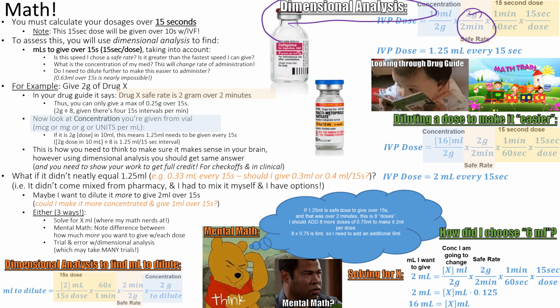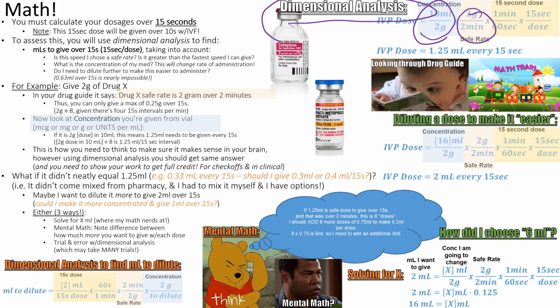That's how fast I can give this medication. Now, what medication do I have on hand? That's your concentration, and then of course what the dose is. So I can only give it this fast. Sorry, this is the concentration I have on hand, and this is the dose I want to give. And I want to give this dose over 15-second intervals, right? So this is the shortcut that'll get you there, all in one step.